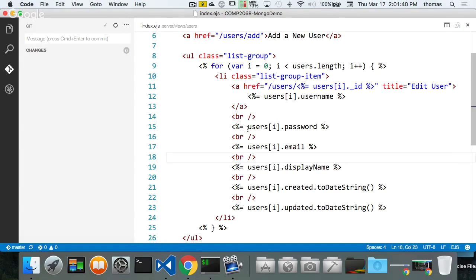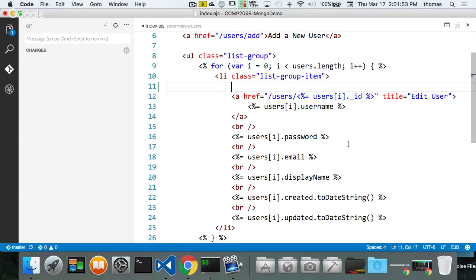So go back to here and let's add some information. We're going to say username, but this is inside of an A tag, which I don't want to use, so I'm just going to put it on top. I'm just going to say username. A little bit of a space there. And then underneath that, I want to put my other stuff.